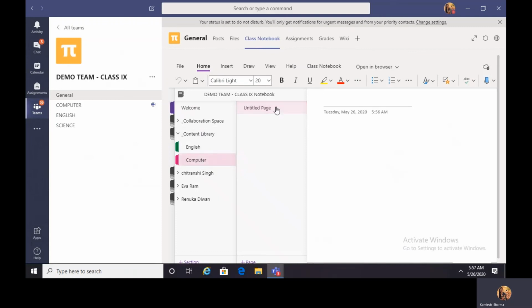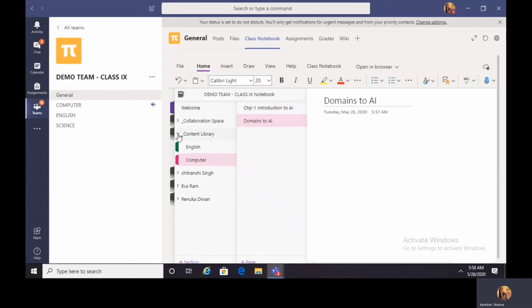So in computer, I have this untitled page. Let me rename this page. I'm going to keep all my pages as the chapters, because that is really a very handy way of having the pages. Let's say I want chapter number 1, Introduction to AI. Then I can go to this plus page to add one more page here. I have another page, Domains of AI. So this way I have added 2 pages to my section.